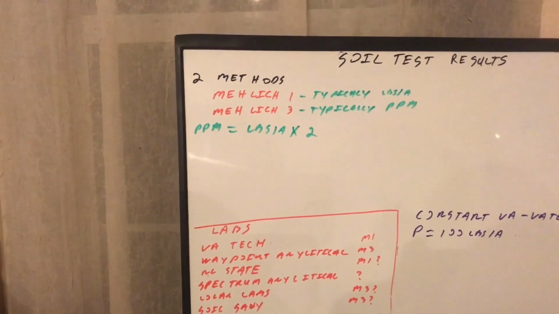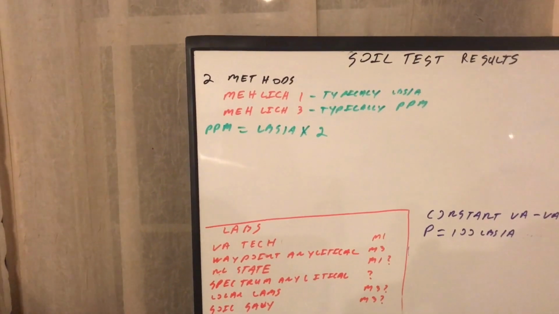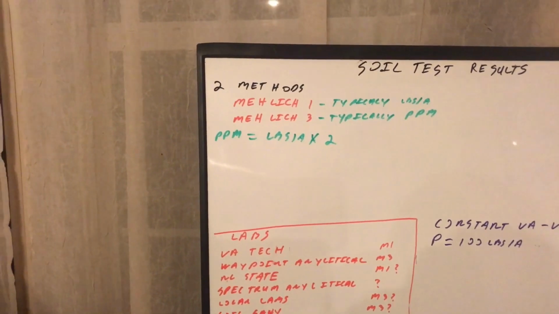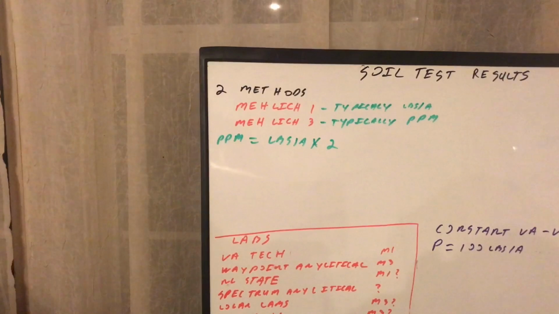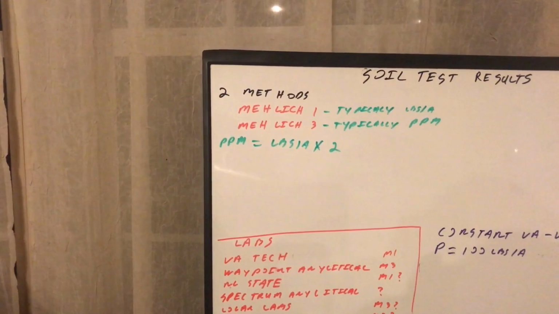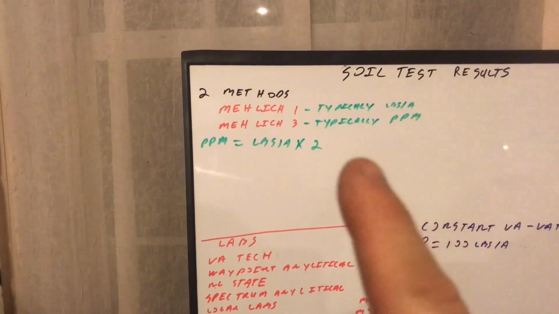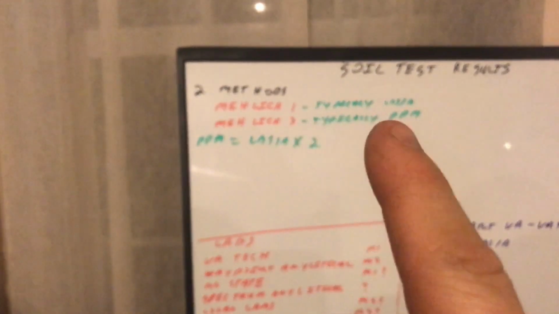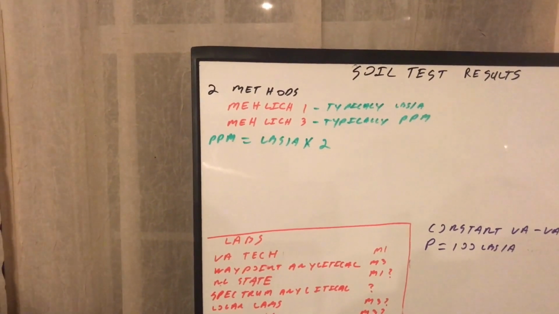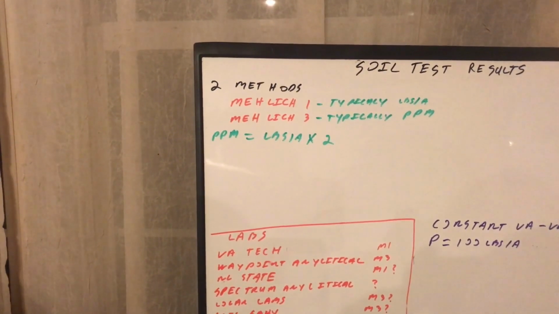There are two main methods. There are a few others, but I'm not going to get into all of them. You can research that. But the two main methods that soil testing labs use is the Mehlich 1 or Mehlich 2 or 3. And I hope I'm pronouncing that word properly. That's how I see it, but you see how it's spelled. What this has to do with is the extraction solution and the method in which they extract the minerals out of the soil, put it into solution, and then put it into the testing unit to test it.